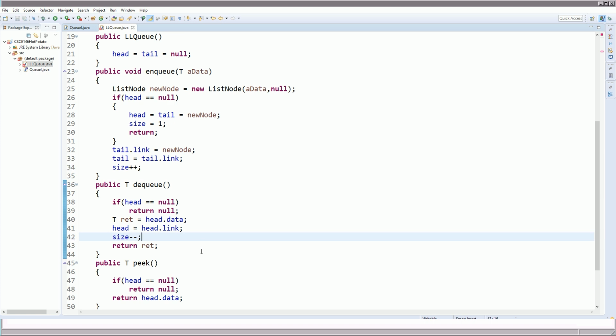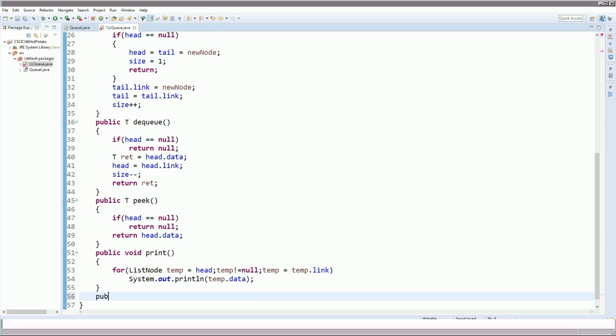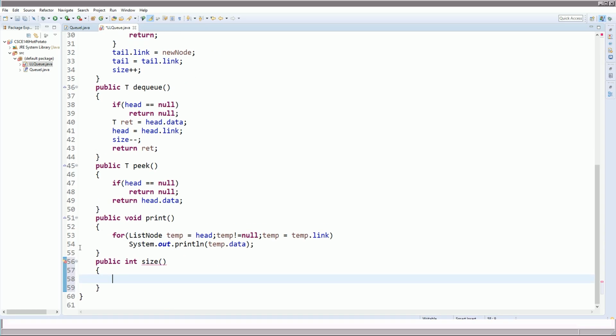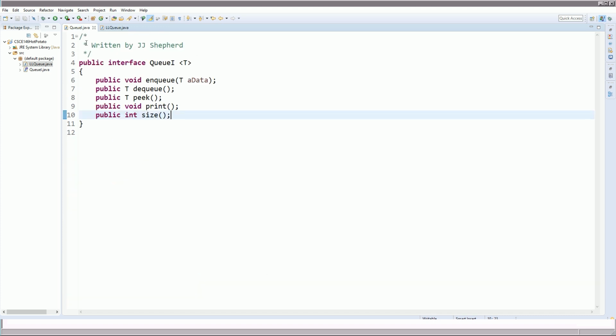Now we're not done quite yet. As you can see, we still have a syntax error on this type. This is because we have not defined the method getSize. So let's scroll down to the bottom and create one. So we're going to create public int size, and simply enough, we're going to return this.size. And now after we've saved this, the syntax error is gone, and we have written all the methods that were in this queue interface.